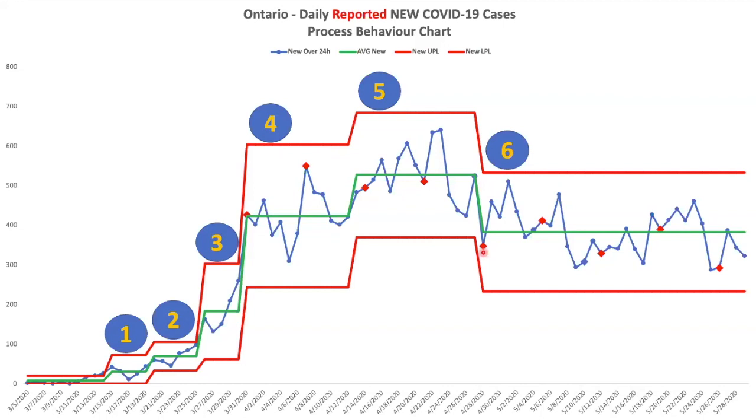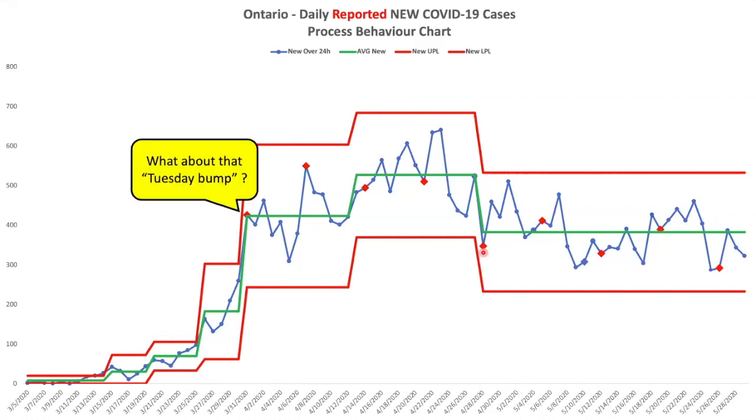And when I place it in the context of understanding the prior process behavior charts, this is what leads me to believe that this is not a daily metric. In other words, it doesn't mean each data point here means that many people were identified as having COVID-19. Because of the delays in the system itself, this is what we would call the reporting system being exposed here. While there are real people behind the figures, they only correspond to what happened in the reporting system itself to aggregate it in the last 24 hours.